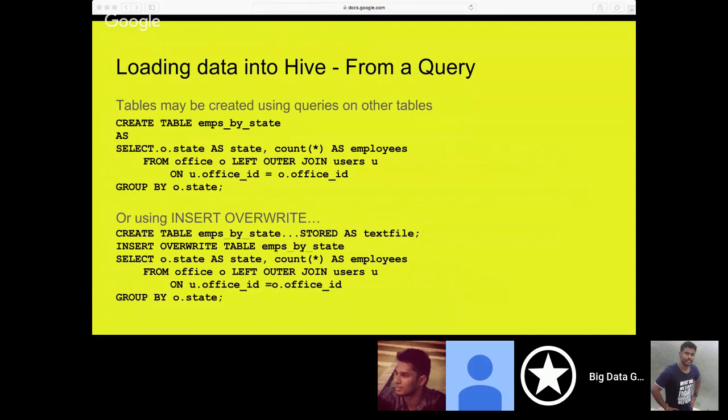The second example is similar, except it uses the insert overwrite clauses to get the data into the new table. Just take a look at this, maybe you can understand the difference, like insert overwrite.